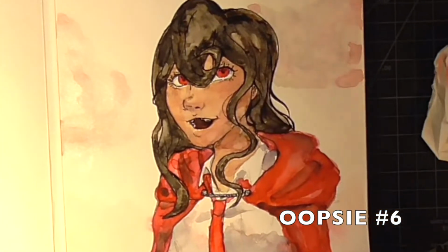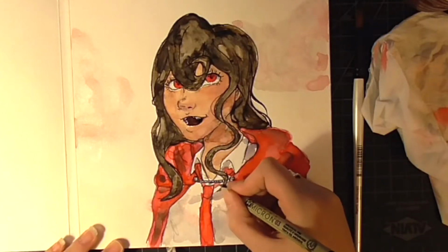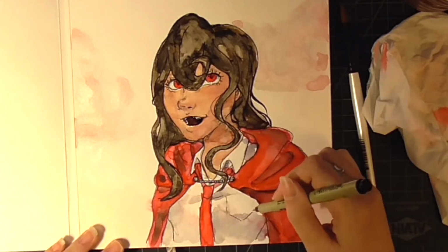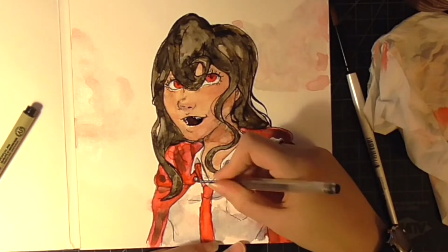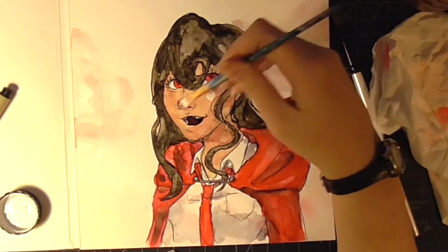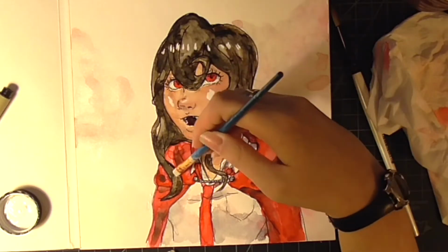Like the old painting I did, the one that isn't going to see the light of day, I accidentally took that one off the pad and taped it down like I would normally do, and that worked fine. But I decided to try this one leaving it on the pad of paper, and because it only has the adhesive on two sides, one of the corners ended up lifting up anyway. I actually wish I had taken the paper out and taped it down like I normally would, because that would have saved me a lot of heartache.